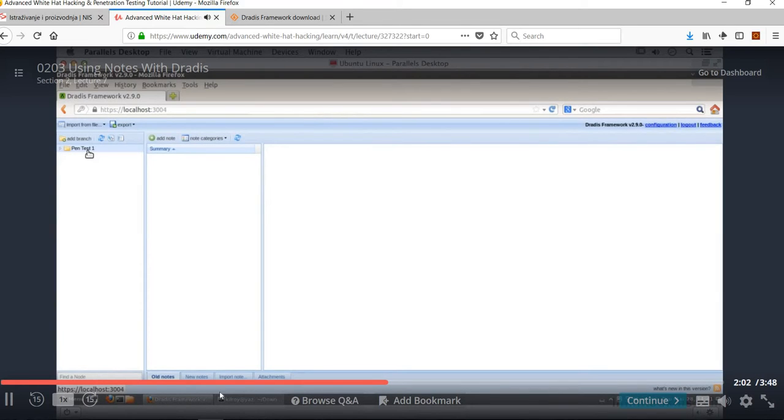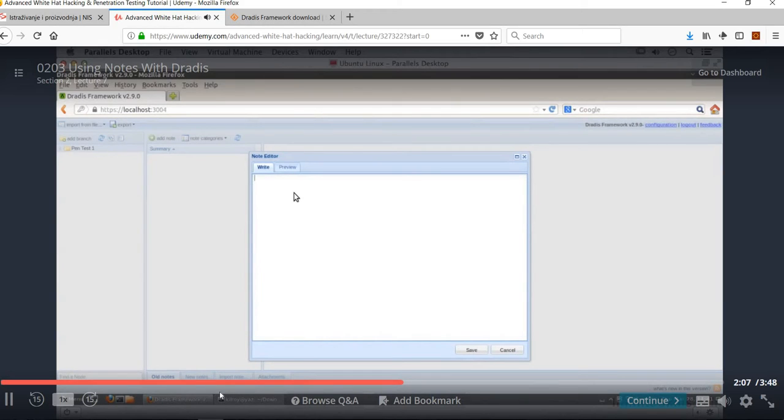Inside that branch, I'm going to add a note. And now I click Add Note, brings me to the note editor, and now I'm going to make a note about tasks to do. So I've talked about the things that I can import into Dratus and keep reports from different tools. This also works pretty well as a way to organize the tasks that are involved with the testing effort that you're doing. So 1, I want to scan a network. 2, I want to check for vulnerabilities.